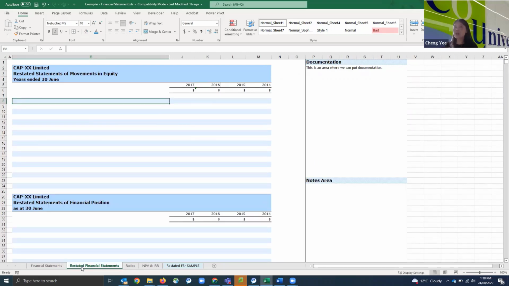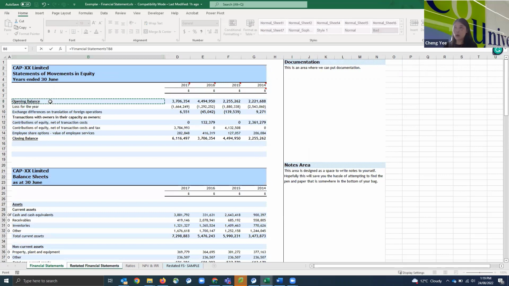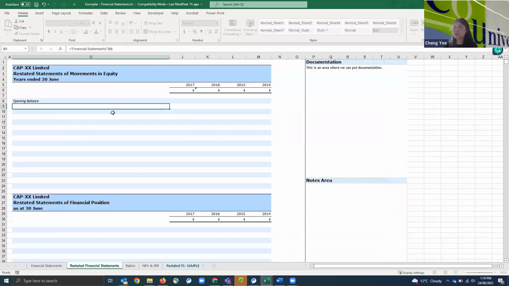So this cell reference will be useful, as you have to put in a formula instead of typing the words opening balance, and refer back to the financial statement, select that opening balance, and press enter. See that formula is created? And you got your opening balance in here. You don't have to type it in. You don't have to worry about that. It doesn't only work with numbers, it works with contents in the cell as well.